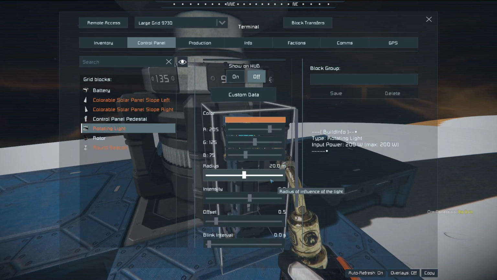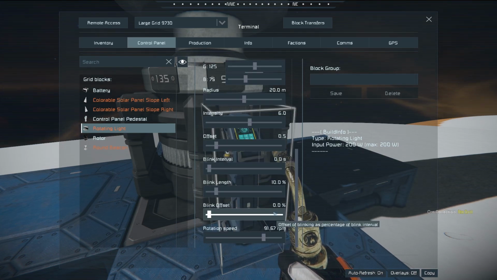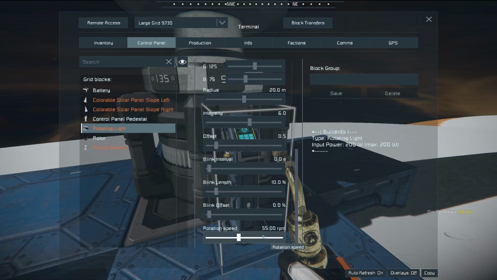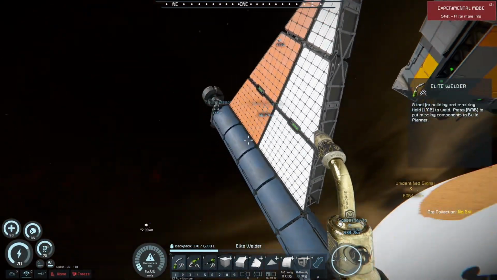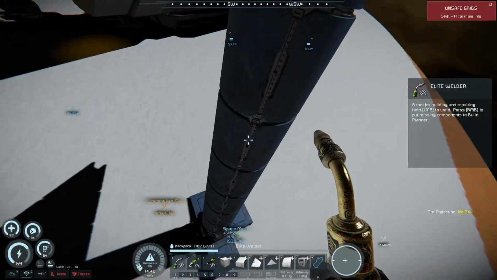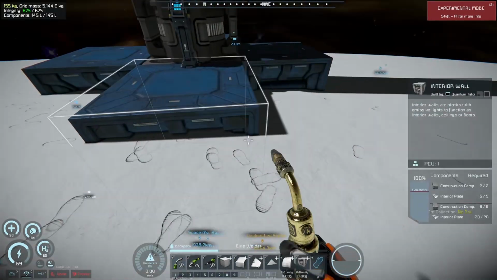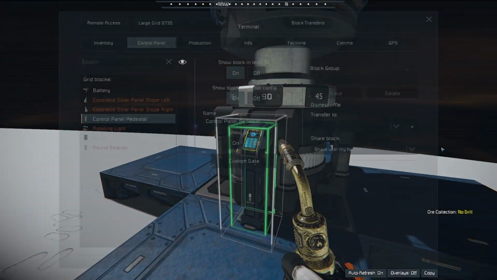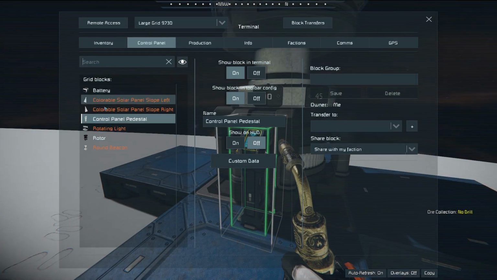Let's slow this thing down. Radius, that's fine. Intensity, that's fine. Offset, blink interval. We don't want to do that, but let's rotation speed this down to 55. How's that look? Yeah, rotating light, rotating thingy, round beacon. Round beacon is beacon here.